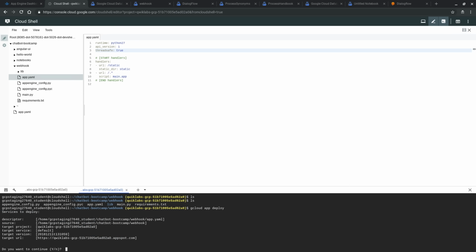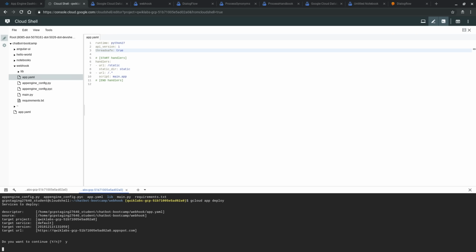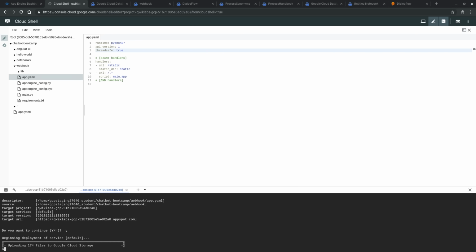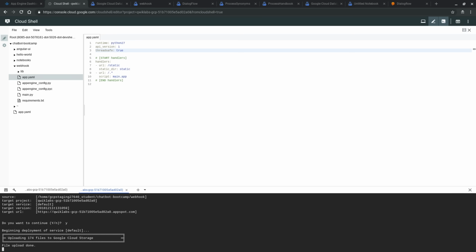So this is going to deploy all of our webhook code we just saw on App Engine. Shouldn't take too long.